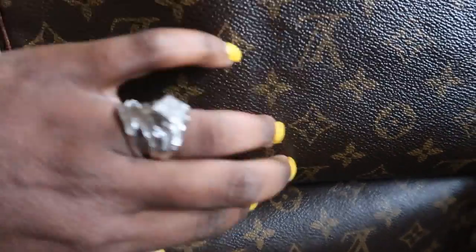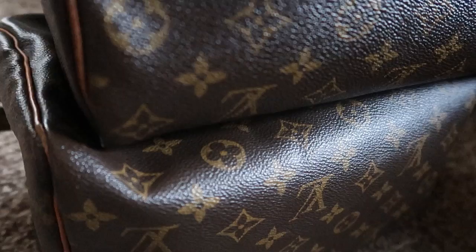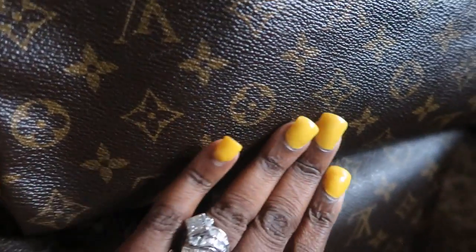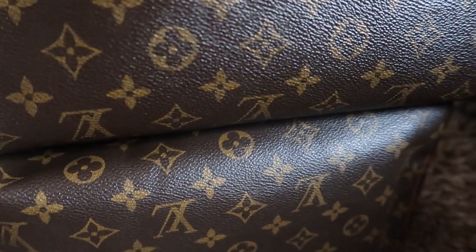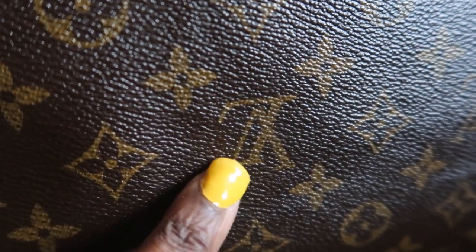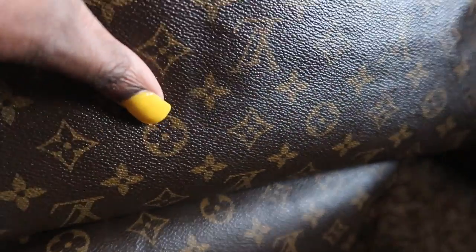Just the sound of it — the 35 is just more scratchy than the 30. They both have a slight sheen to them; they're not overly glossy, but there is a sheen to each bag. Your monogram print definitely shouldn't be dull, ashy, washed out, or faded looking. Even though on the 35 the print is more pixelated, it still has that sheen to the canvas. Your bag should have that coated look — it definitely shouldn't just be dry.